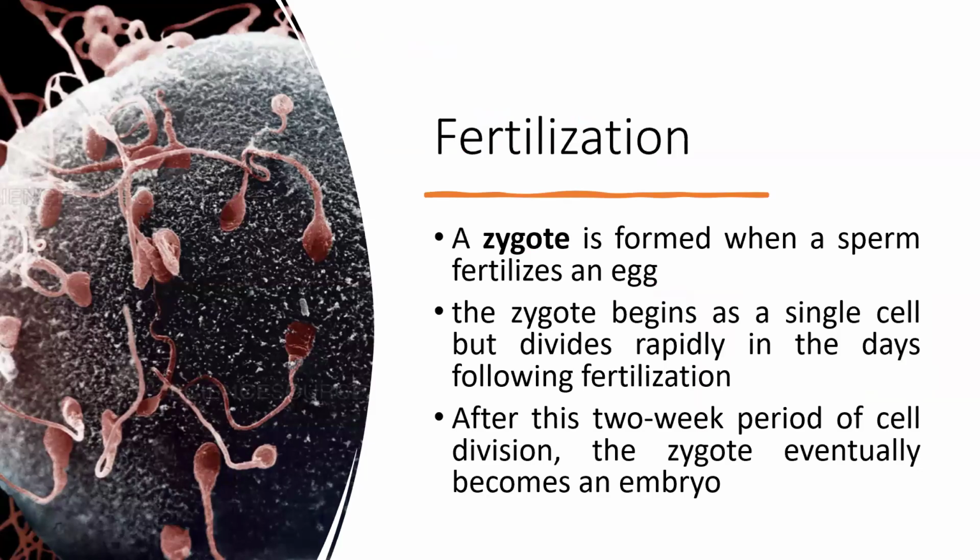Fertilization. A zygote is formed when a sperm fertilizes an egg. Right? So as soon as the sperm gets to the egg, it will infuse its genetic material, and then you have a fertilized egg that has a full set of genetic information. That single cell that is being formed is called a zygote. And we have trillions of cells in the body, but we all began with one single cell, the zygote. Okay? And then it's going to start to divide and divide and divide, and eventually the zygote will become the embryo, right, which then becomes the baby.